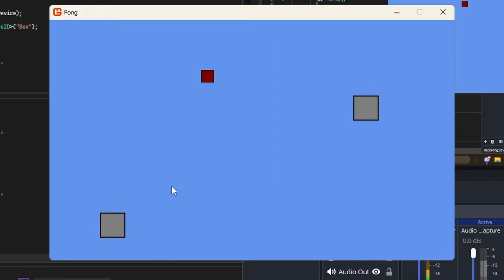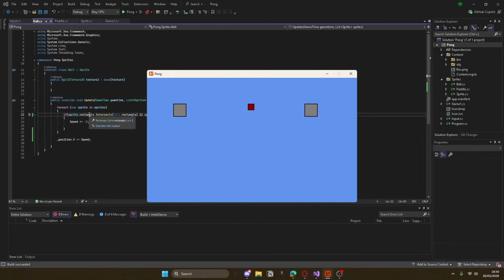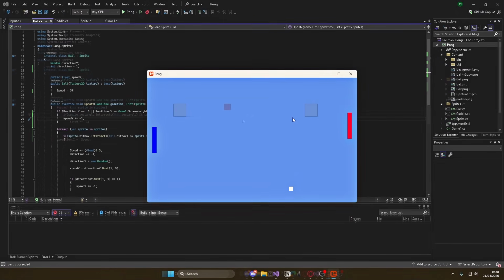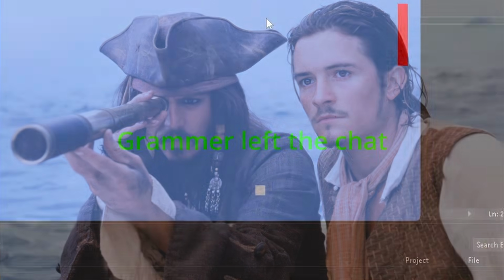So for my first project, I decided to make Pong. I got the player to be able to move. However, I couldn't get the ball to move, so I started working on that, but the hitboxes were off. After a bit of tinkering, I got it to work with new textures. However, like you see in there, the ball kept on going out.